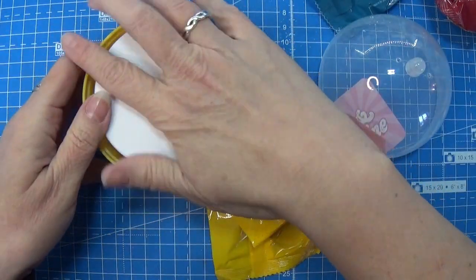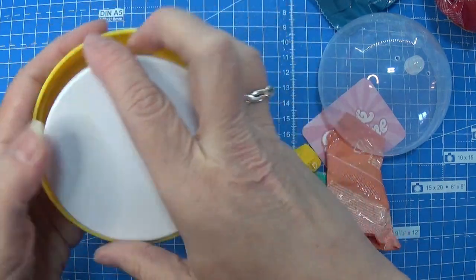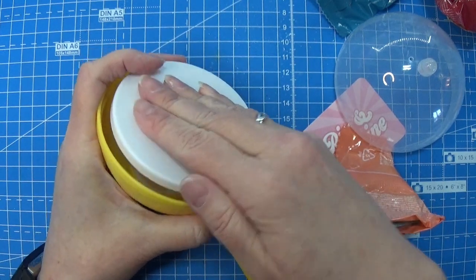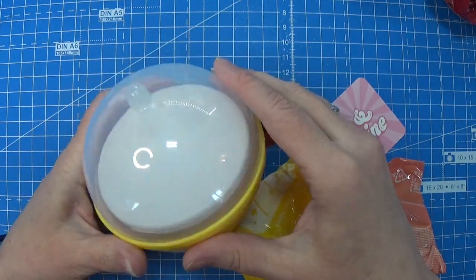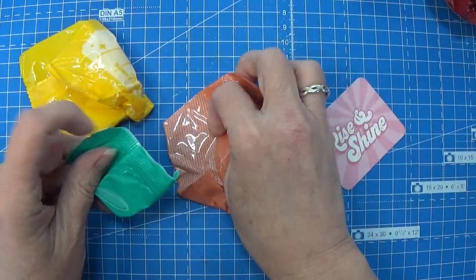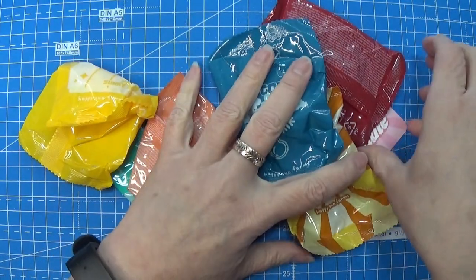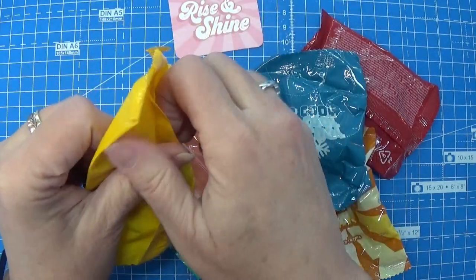I've heard that you can pop these in there. Maybe without the table on first. Yeah, like that, and then the tabletop on there. And then you can display whatever you make and pop it in here for a display. That's actually pretty neat. So we have 1, 2, 3, 4, 5, 6 bags in here and the little paper doily. Let's open these and see what we get.